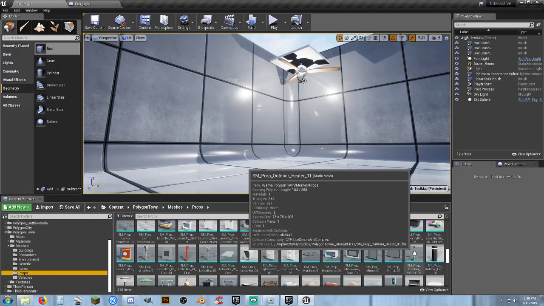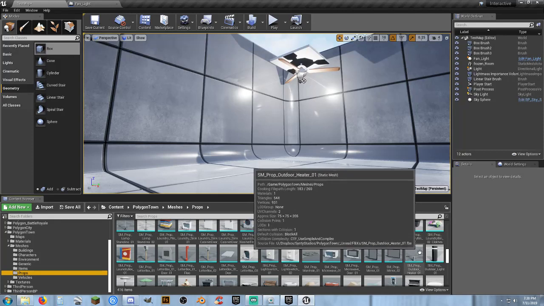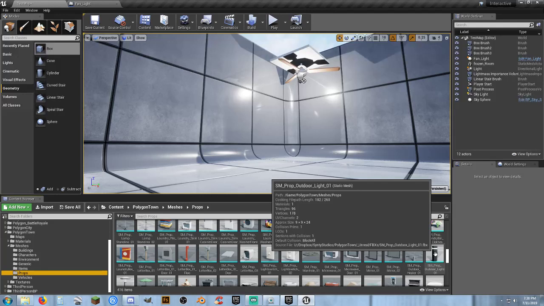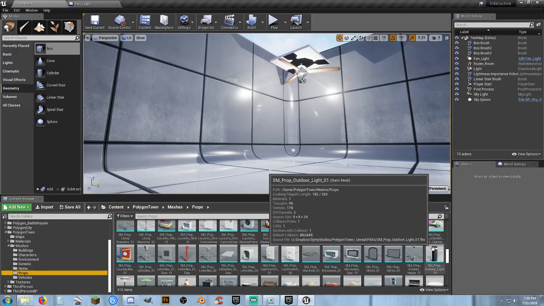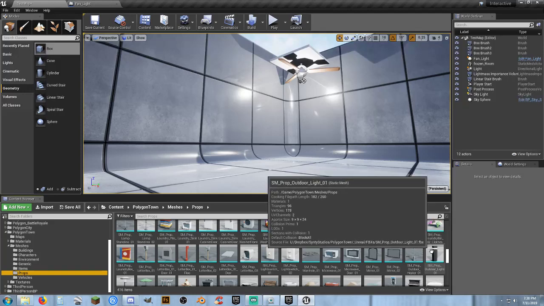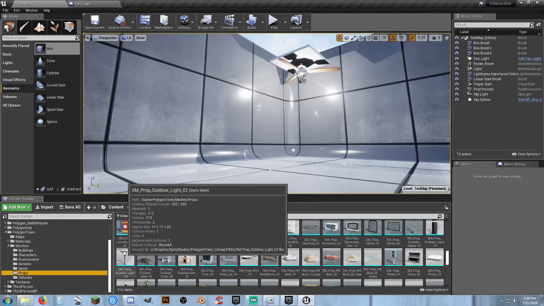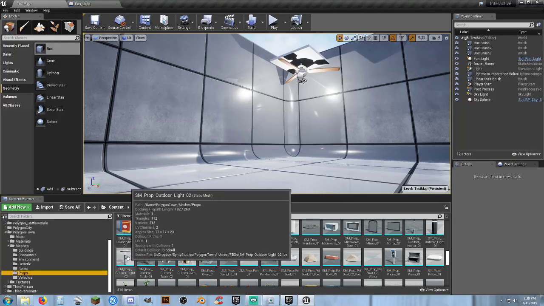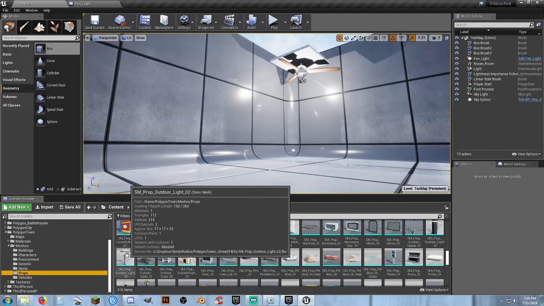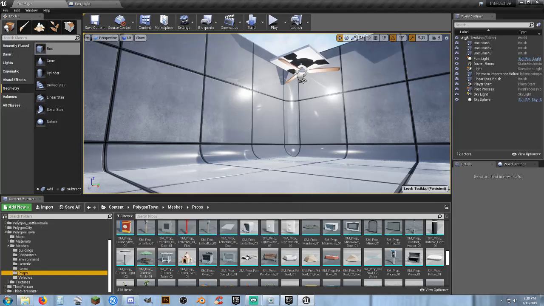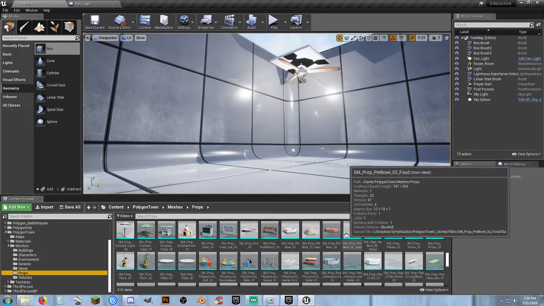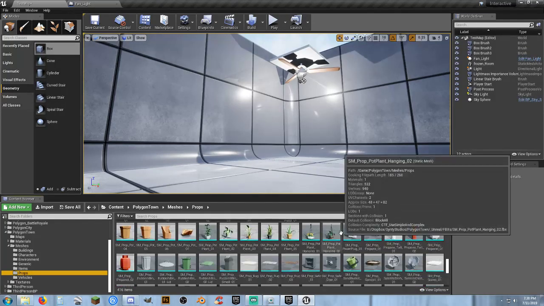Now the outdoor heater, if you wanted to add a light to that would be good, because you can add like a red or an orange glow coming off of it, so it would simulate that it actually is working. Something like this right here, the outdoor light. You could do it, but what I would probably do is, like for this right here, it's easy. You could put it in there, but you have to think about it. If your light is actually inside of the actual object itself, it's going to cast weird shadows. So let's move on to something different here.